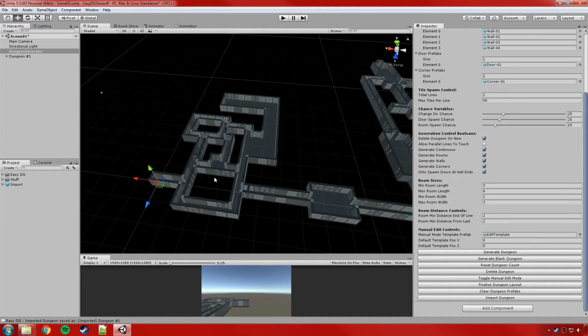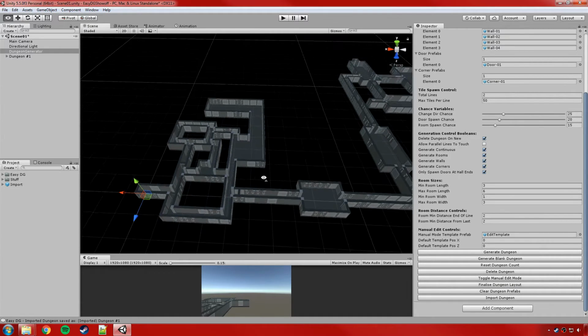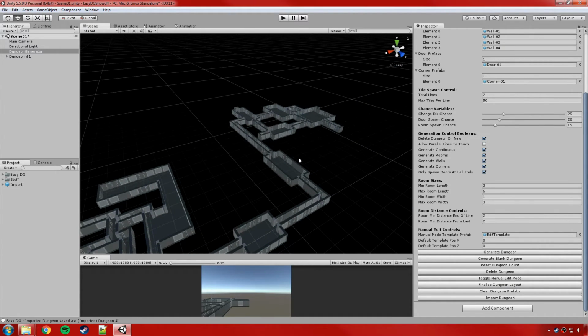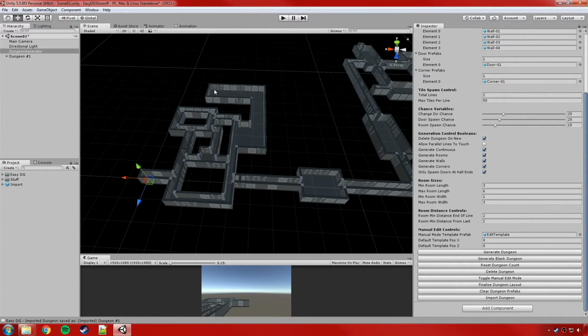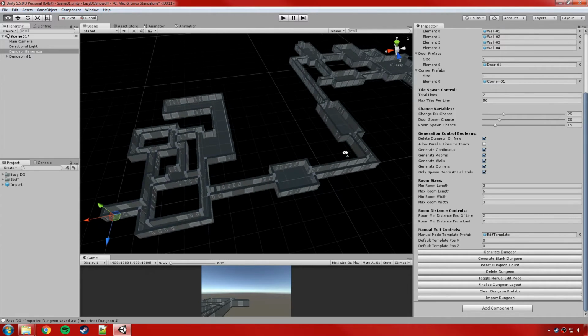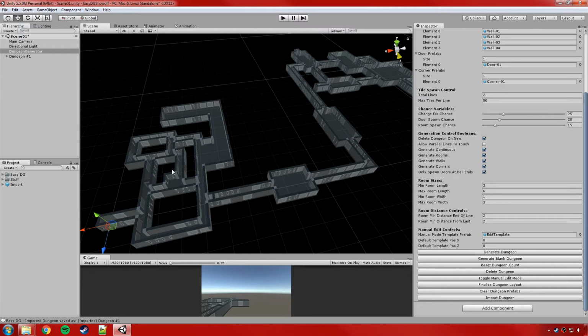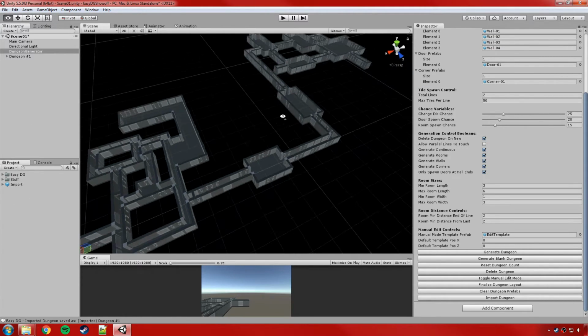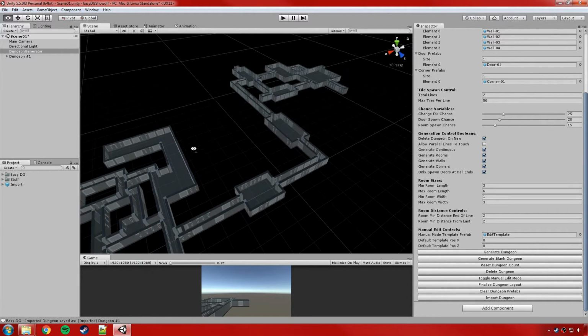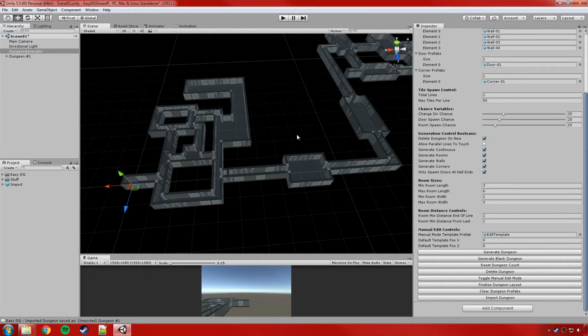And once again, they'll be included too. So with a combination of using the manual edit mode and the import dungeon, you can actually create custom pieces. If you just wanted this part of the hallway, you could delete everything else, save that as a dungeon prefab, and then when you create a new dungeon, you can simply drag the prefab back in, position it, attach it to your dungeon how you want it to be, rename the whole thing to import, and you can bring it all back in as one dungeon.